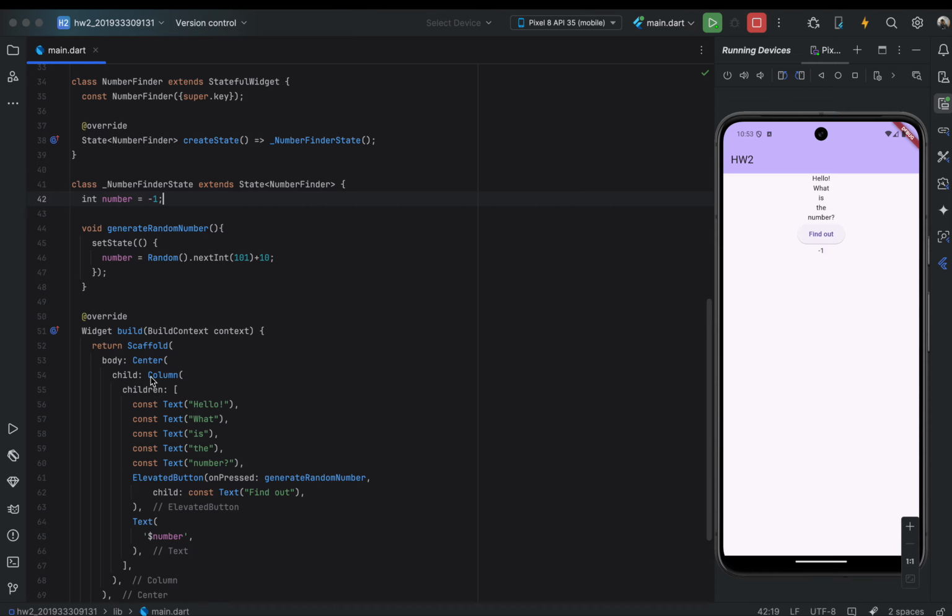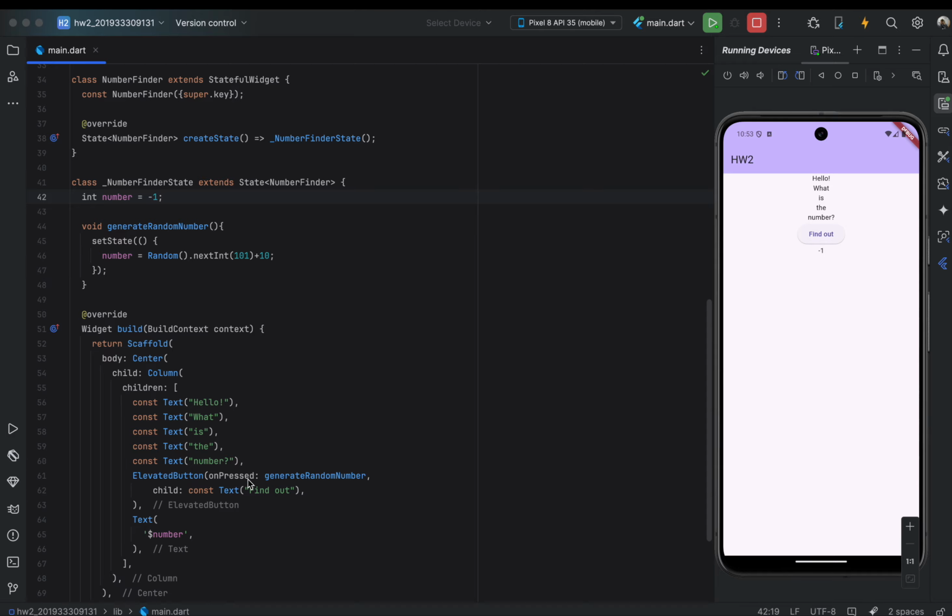Inside of my scaffold, I changed my elevated button. I added my function on pressed, and it prints the random number. So you can see this is the -1 initial state, and when I click it, it's generating a random number between 10 and 110.